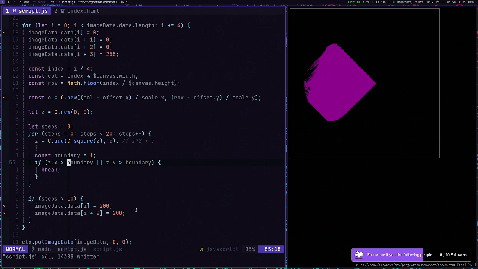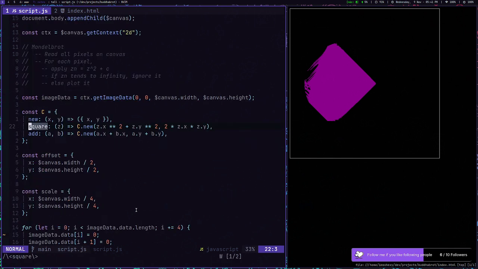And if x exceeds a boundary or y exceeds a boundary, we break out of the loop, which will now give us the number of steps it took to break out of the loop, which we can check and which we paint according to. All of that seems fine. I mean, maybe we messed up in the square thing. Oh yes, we did. It's minus.